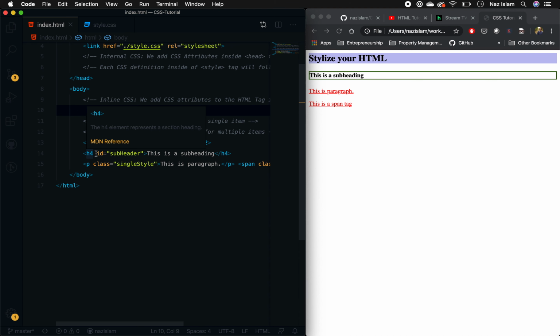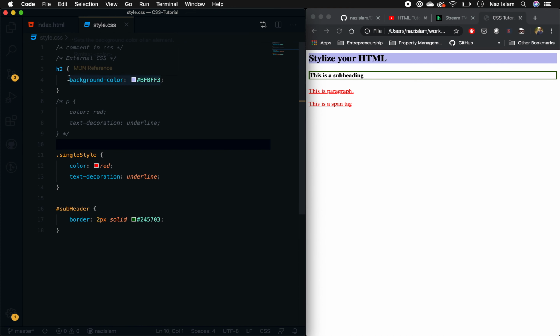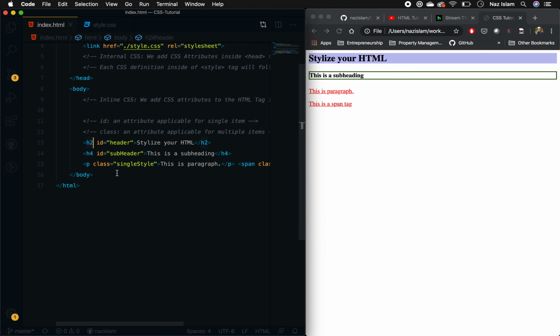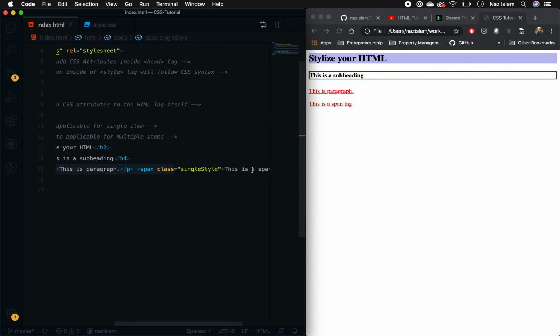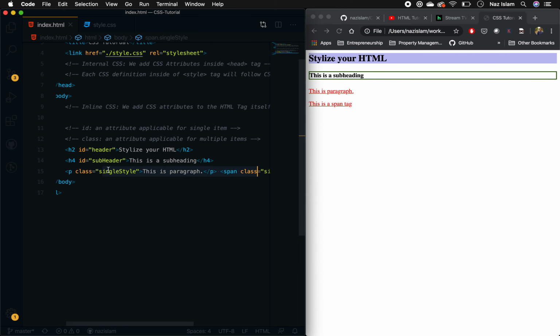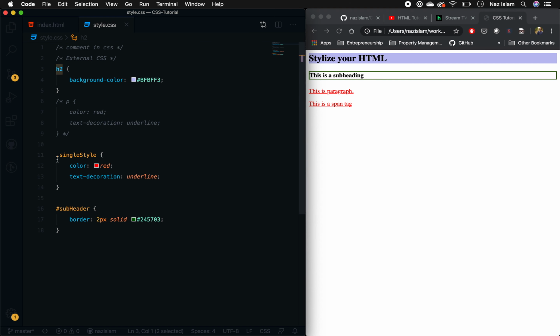For example, if you want to select a specific HTML tag, we can just call it like we did for h2. But what if we want to select both of these different elements using a single class? We can do that too, defining a class and selecting that class using a dot delimiter. We could also select both of those using p and span. In that case this is selecting both p and span.